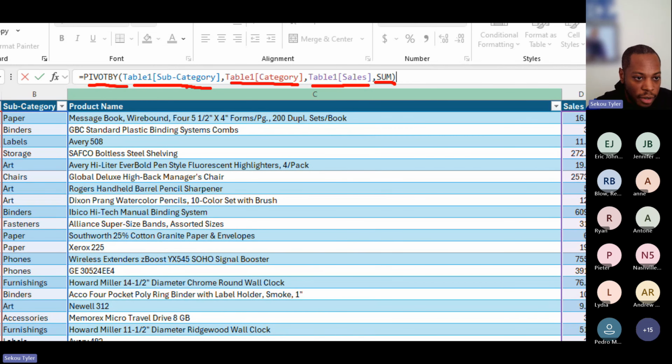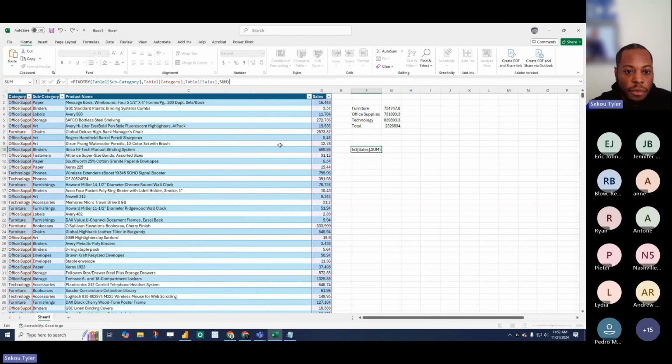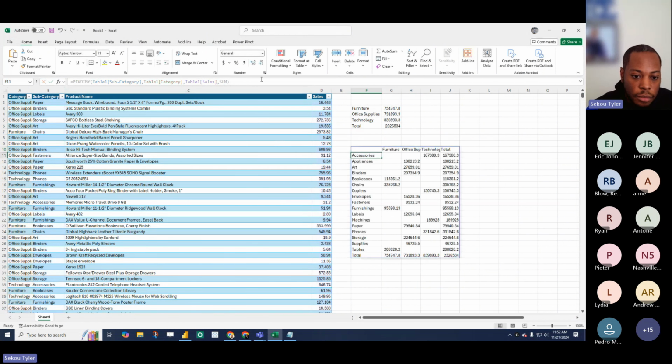In this example, I'm going to have subcategory and category, I want the cells to be my values, and I want my aggregation to be sum. If I hit enter, we'll see that it quickly pivoted my information for me, and then I can quickly use this as, again, a lookup table.